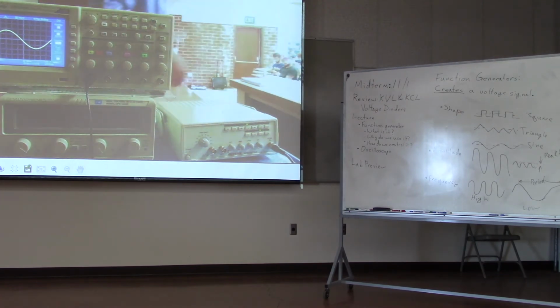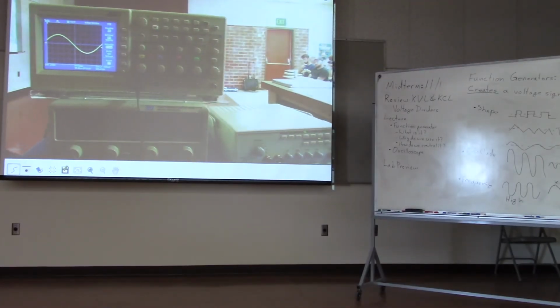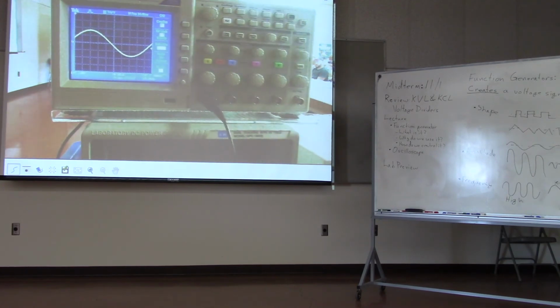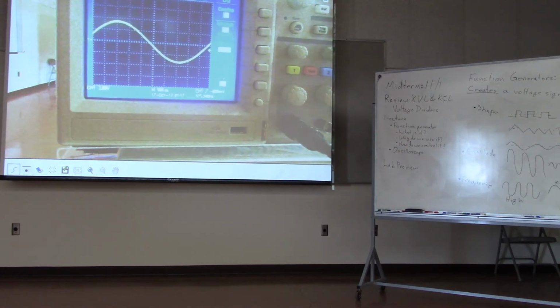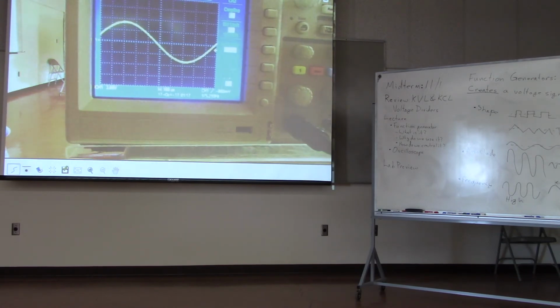So the oscilloscope has some features that help us to sort of measure our signal and get more information about it. Okay? So let's talk about those for a minute.